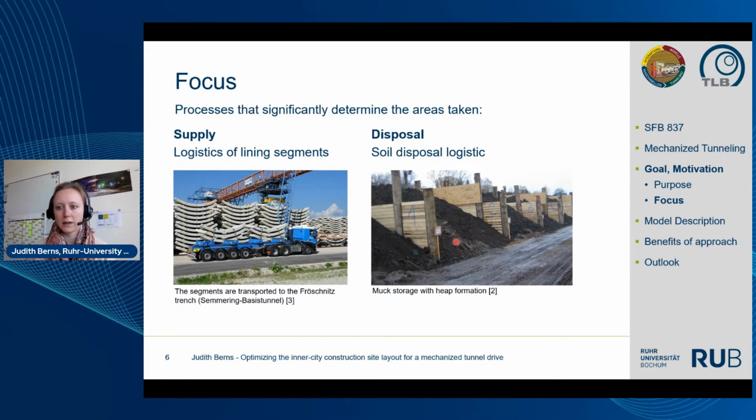On the right, you can see an example of how the excavated soil is stored in separate heaps. Each heap is sampled individually. After a certain analysis period, the material is then disposed of. As already briefly mentioned, variations in the logistic processes were simulated in various models. One variation was the means of transport for supply and disposal.